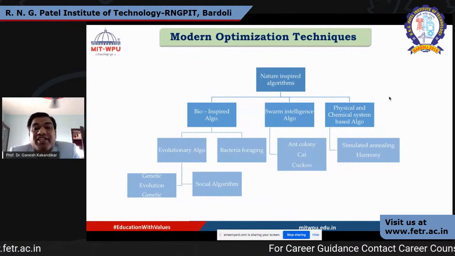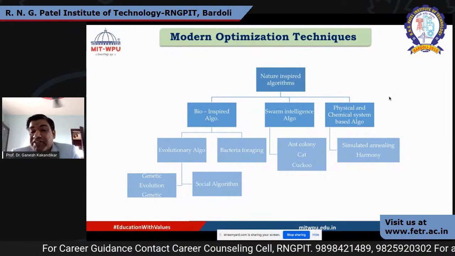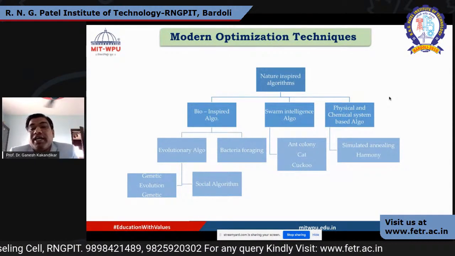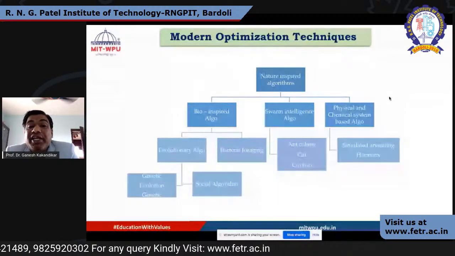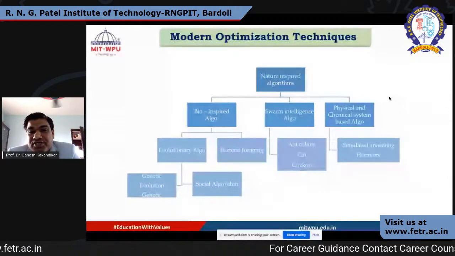What is that natural intelligence God has given to them that they can manage their weight management? Otherwise, it's not possible for a human being to lie similarly one upon other and do some creative work. And they are doing creative work. How do birds take decisions? How do fish take decisions?